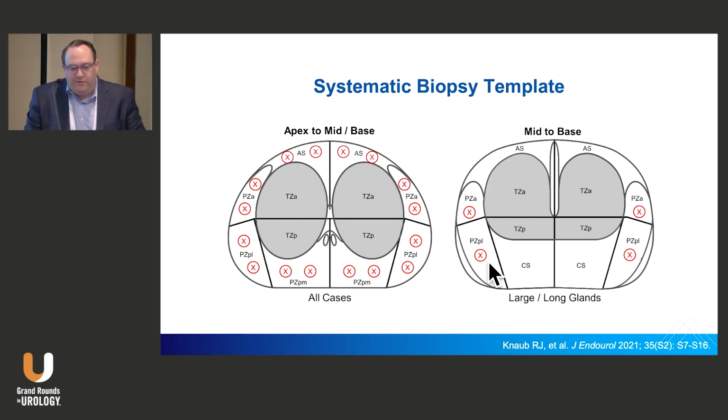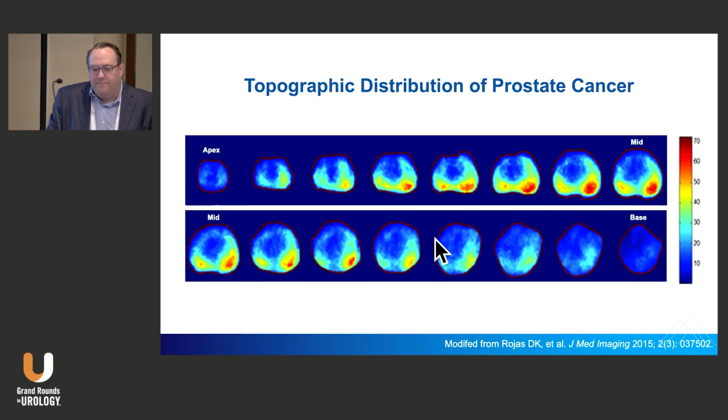And then to account for the length of the prostate in large prostates, you're doing basically stack cores where here from the apex to mid, you're going, apex just to the mid of the gland, and then you're accounting for that length by then deploying a second core from the mid prostate to the base. So there you have 2 cores stacked on top of one another like that, giving you a total of 20 cores. In small prostates, you could actually omit these and just do a 16 core biopsy, and I probably do that about 50% of the time.